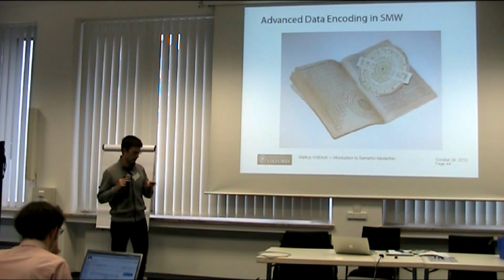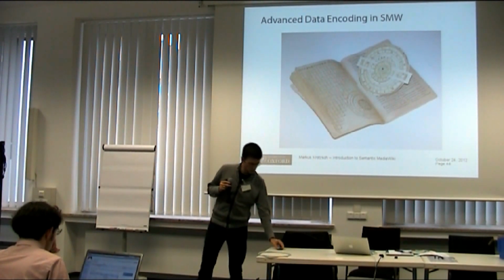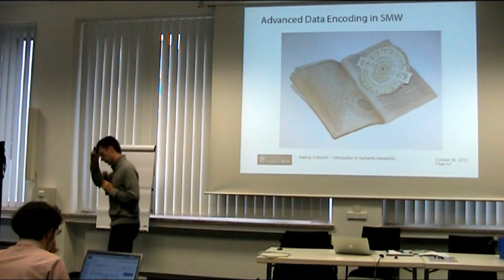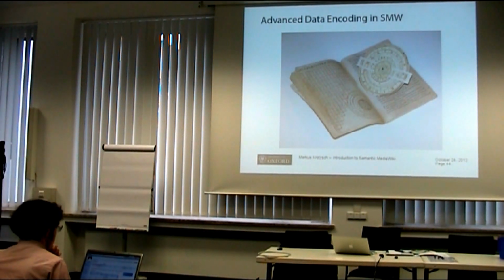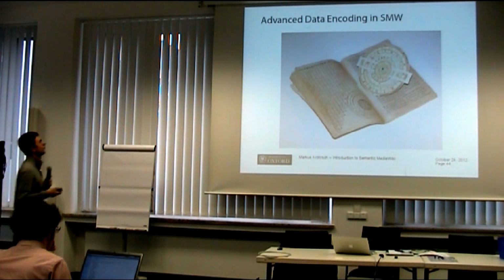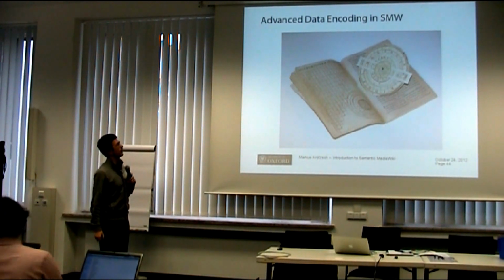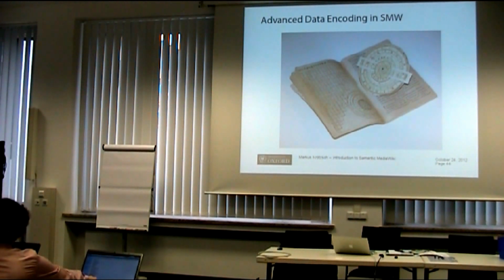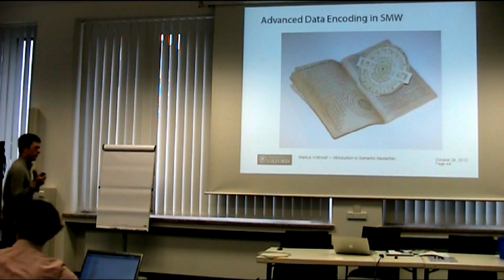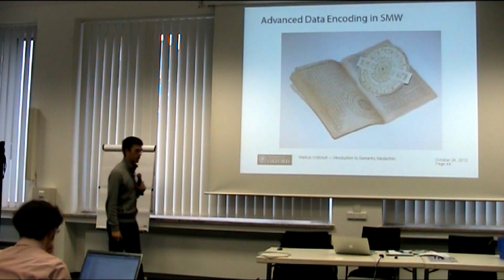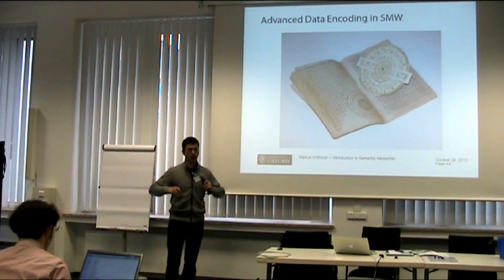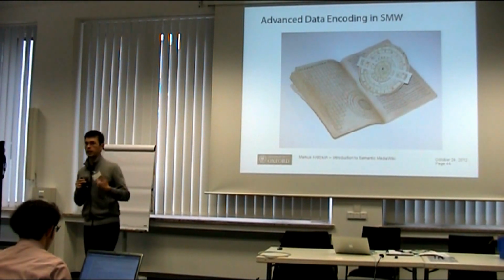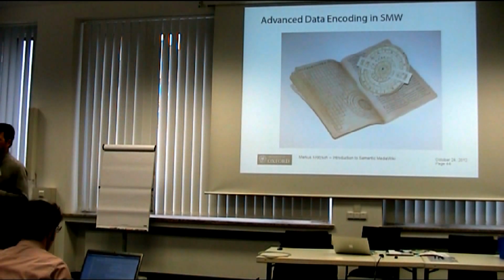For the rest of my talk, I have a number of advanced topics which I will not be able to go through completely. So I can just pick some. And I wonder which to pick. So the next one is actually advanced data encoding. It is difficult to encode certain forms of data. Not everything works well. This is going to be about sub-objects. And later on, I also have another section about best practices, which is about how you should go about setting up such a wiki, or what kind of considerations you need to have when making properties.